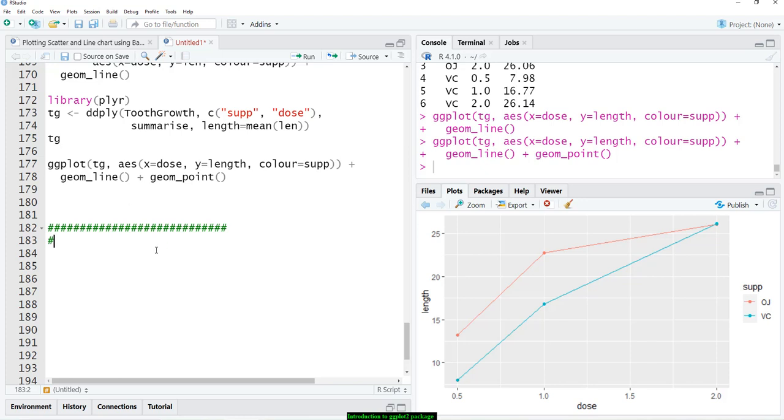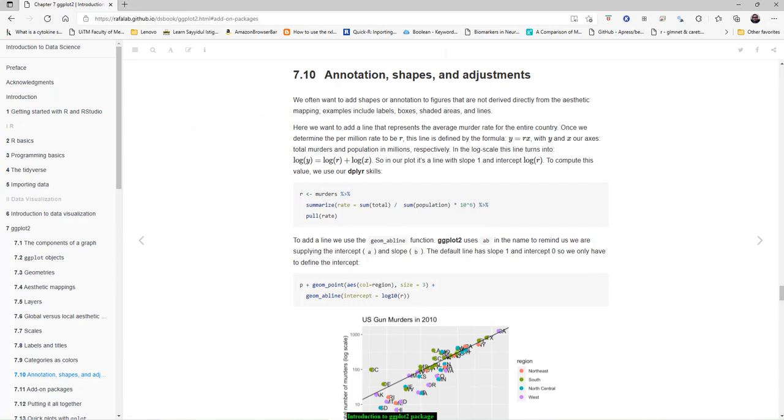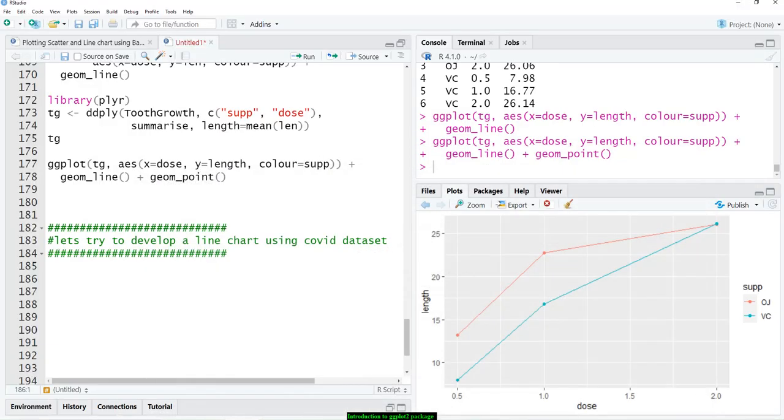Okay, let's look at a COVID data set. Let's try to develop a line chart using the COVID data set. So for the COVID data set, we go back to this. This is what it is.